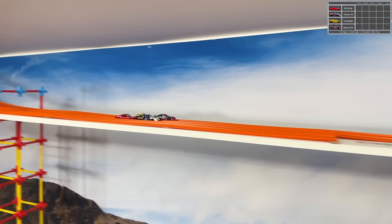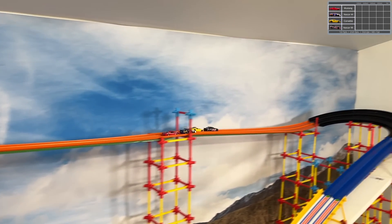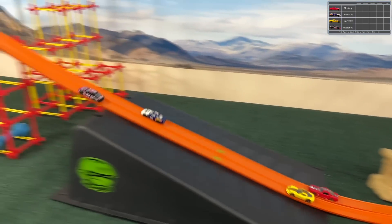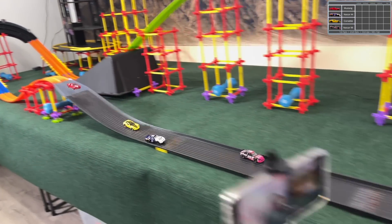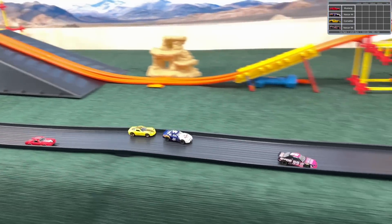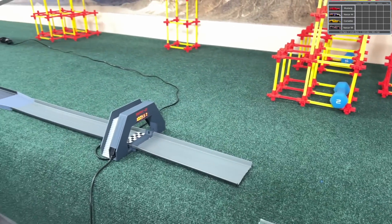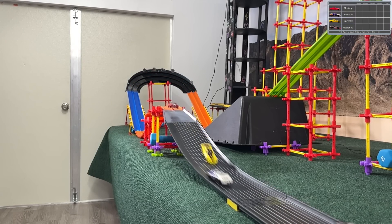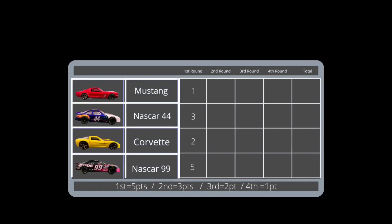In the finals: the 99 holding on the outside line going down the hill as the 44 ranges in from the far side looking to catch up — but the 99 doesn't flip, doesn't stumble, and holds on for the win. And actually that's our first 10.0 — it's 10.05, but I like rounding it. That should bring us closer to hitting 9s. Usually we'd see 9.8s and 9.9s, but we're just not seeing it today.